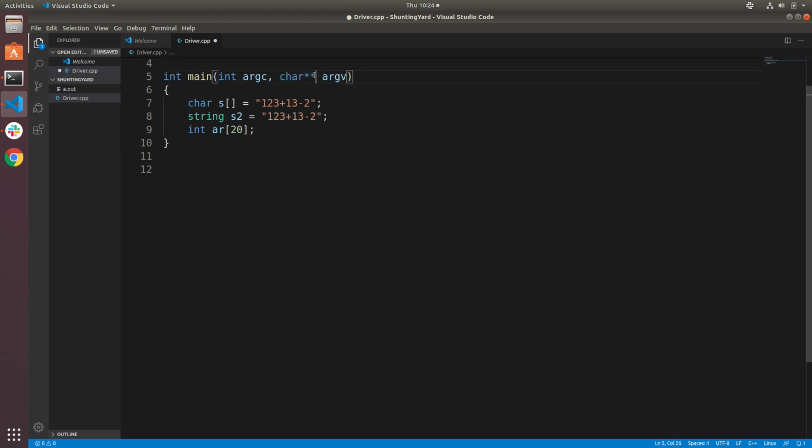Sometimes you'll see this written as a char pointer argv like that. That's an array of char pointers, where a char pointer is a string. Make sense? You could also technically write this as that. If you're going to use 2, you do have to give it sizes. But the cool kids would write it like that: char pointer pointer argv.